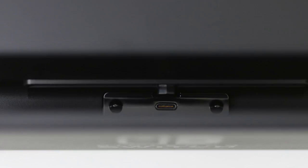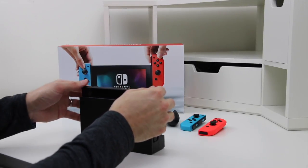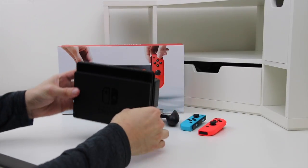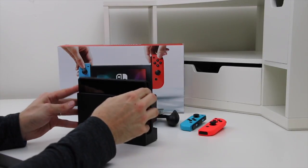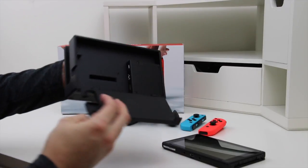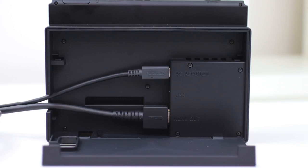There's a slot inside the dock that keeps the console from docking when it's facing the wrong direction. When placed properly, it actually slides in very nicely, and I was pretty pleased with this. On the side of the dock, there are two USB 2 ports. On the back, there's a hidden panel that pops open for the power, an additional USB 2 port, and an HDMI port. The HDMI port is capable of providing 1080p, but not 4K. There's a slot that allows the cables to cleanly come out the side of the dock.